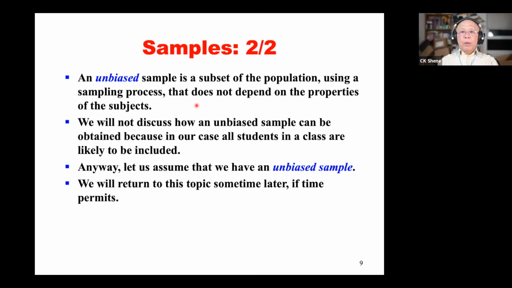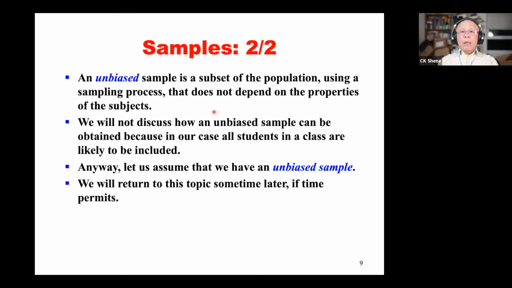You cannot pick those low-income households, where low income is a property of the subject. Or you select a high income. You cannot say, I will pick 50% of low income, 50% of high income, nor 30% of low income, 30% of high income, and 40% of middle income. So that means your sample cannot be selected based on the property of the subject.